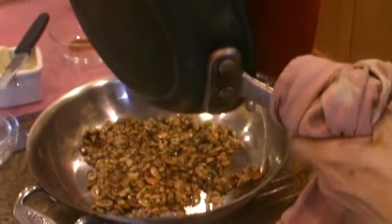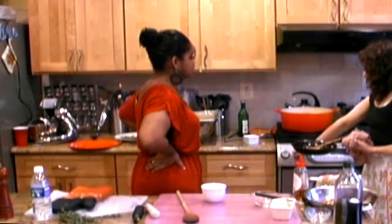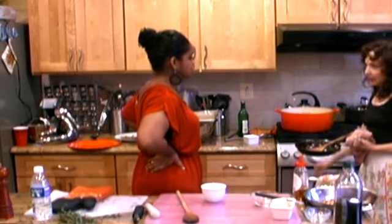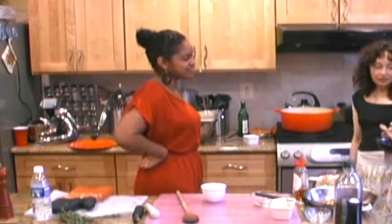Okay, so that's the whole hard part is done. Now we just let this cook, simmer, because now it's come to a boil, so you can turn the heat down for 20 minutes, and then we'll pulverize it, and then it's soup time.